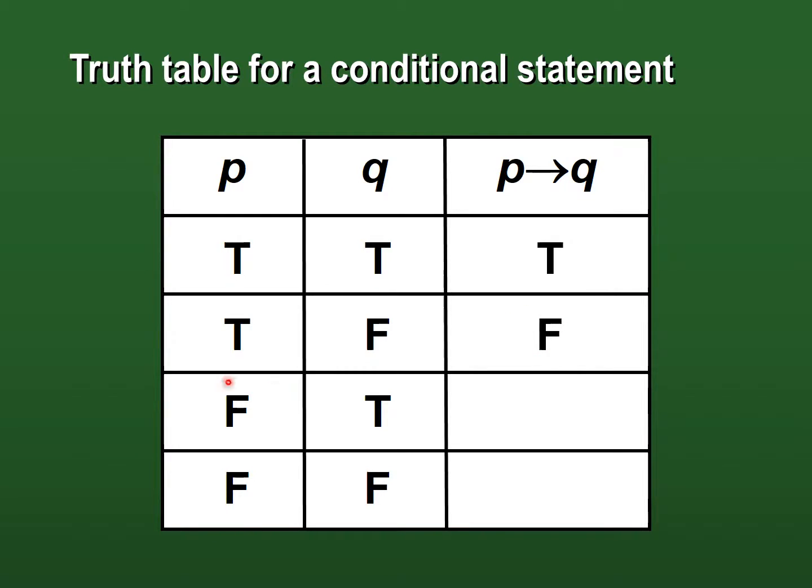If you have a false statement implying a true statement, it's going to sound a little bit ridiculous because it's going to have if something that's not true, then something that is true. That's actually going to be true because even though your hypothesis is false, as long as your conclusion is true, then you have a true implication. And then the last one, if you have a false implying a false, well, because they're both false, that means it's actually true. So you would have a true implication for that one. So this is an example on how to do a truth table.